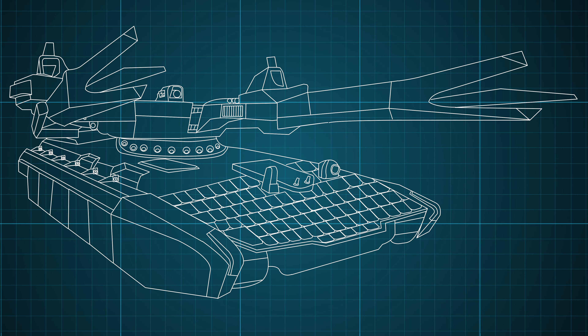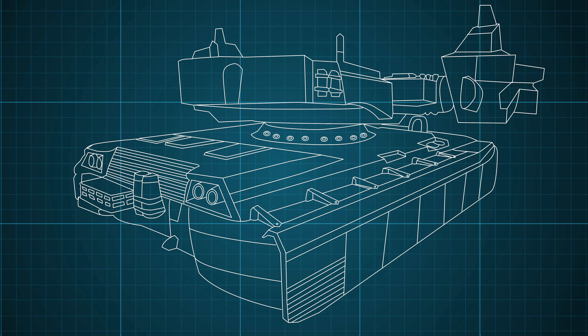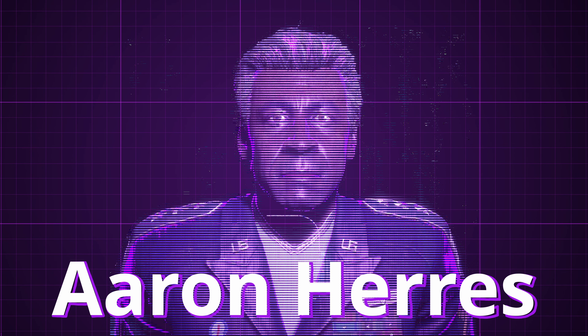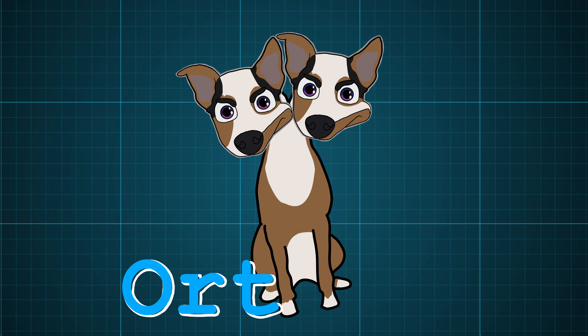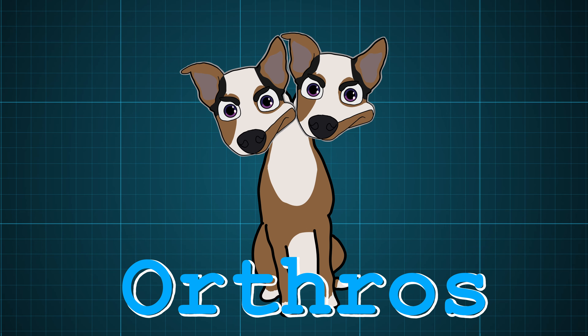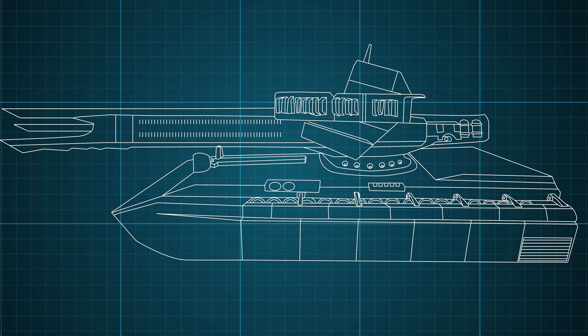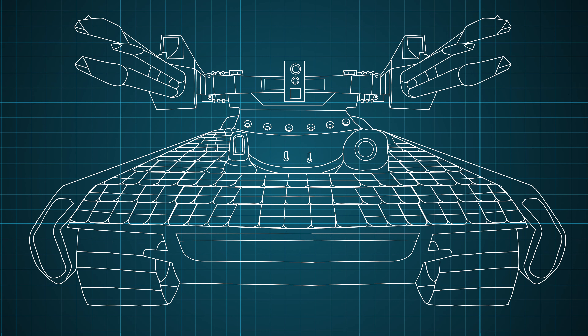First, let us coin a name for this MBT. In honor of the U.S. tradition of naming their tanks after generals, such as the iconic World War II Sherman, I figured it makes sense to name her Harrys, after the final commander of the U.S. Robotic Command. Then, since Harrys isn't a super fun name to say, I'm going to make the executive decision to give her the nickname Orthros, after the two-headed dog that guards the cattle of Geryon on the island of Erythia, due to her twin railguns. Not going to lie, I'd have preferred Cerberus, but sadly, no third gun. This leaves us with the Harrys Orthros MBT — pretty neat if you ask me, but I'd love to hear what you'd call it in the comments below.